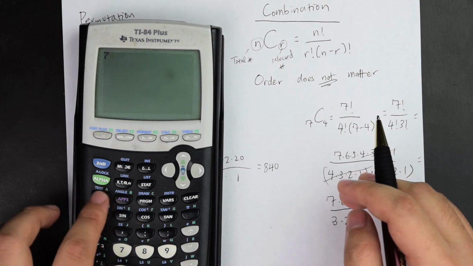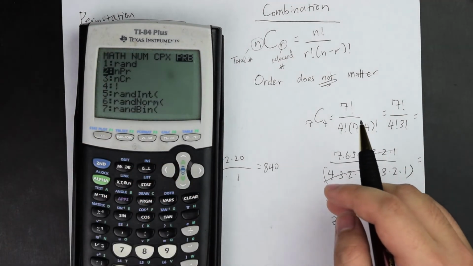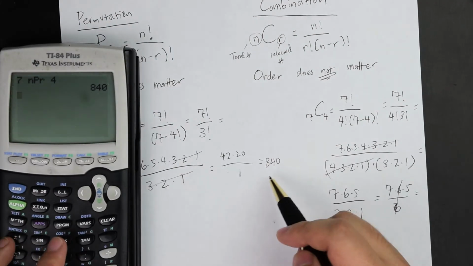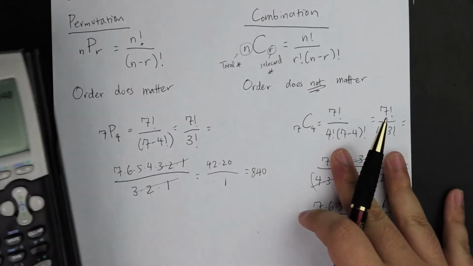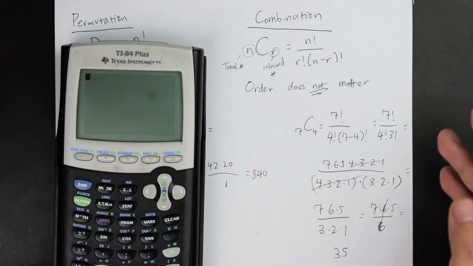My button math is a little bit scratched, but right here, 7P, and I'm going to go to probability. There's a function that says nPr, which is the second choice. So 7P4, and look right here, 840 matches with my answer. And so that's how I do permutations. But let's say it's not permutation. Let's say it's combination. Same thing.